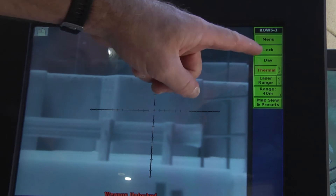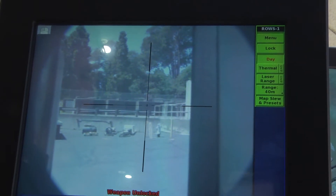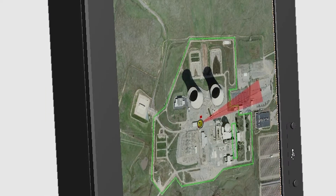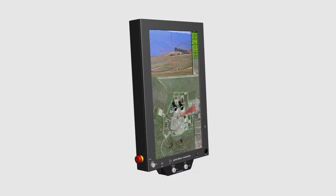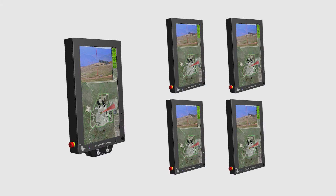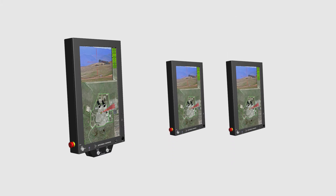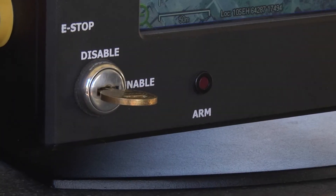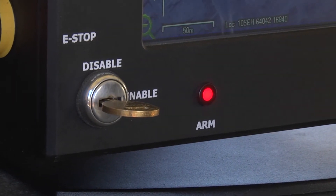Battle Station Command and Control (C2) is the name of the software and hardware which operates and controls the ROSE systems. The C2 has a graphical user interface and consists of the supervisor station and multiple operator stations. There are typically three users who operate the C2 and the ROSE system: the security supervisor and two operators. During normal operations, the supervisor has the final authorization for enabling the two operator stations and firing of the weapons by the operators.